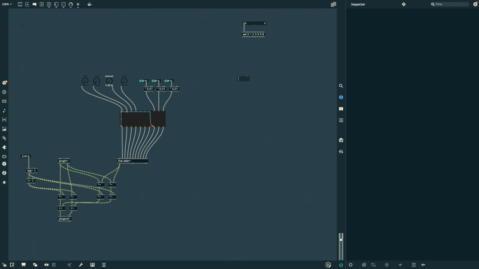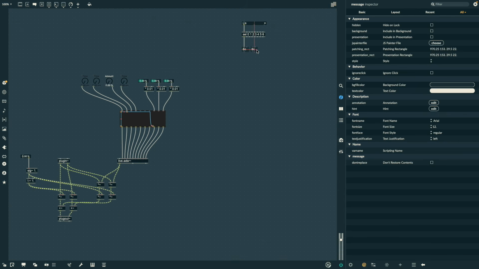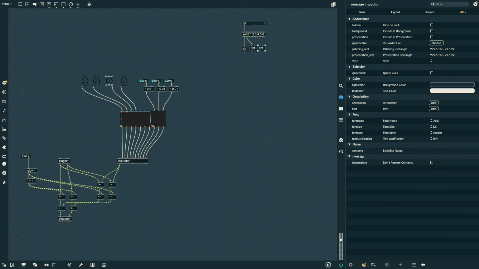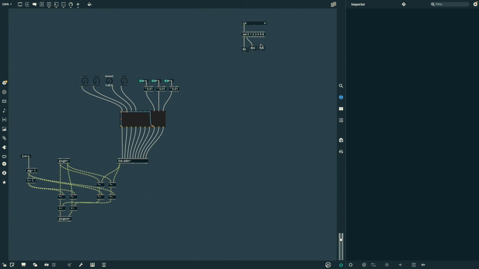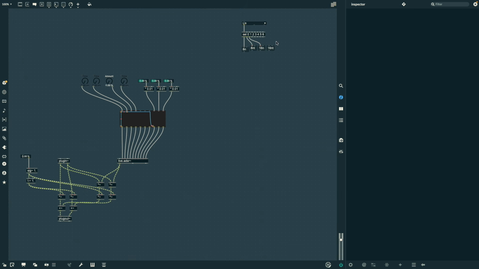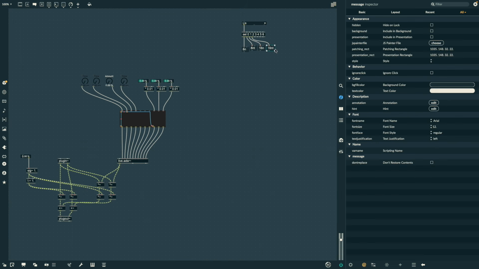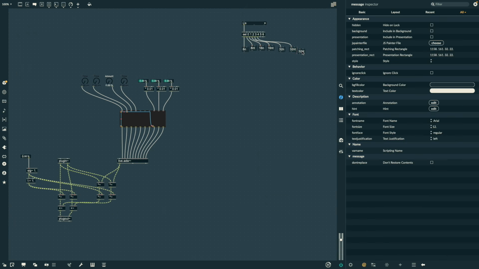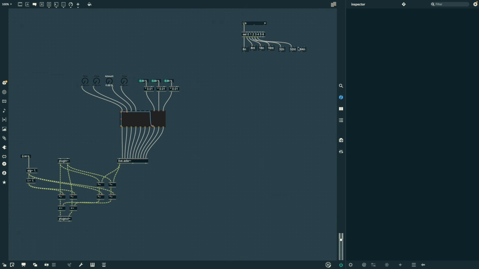And now we create some messages to get the right format for our further objects. So we type in 8n, 8nt for triplets, 16n for our 16th notes. And let's do that further on. Add the t for triplets. The same for our 32nd notes. The t for triplets at the end again. And then, last but not least, the 64th notes.